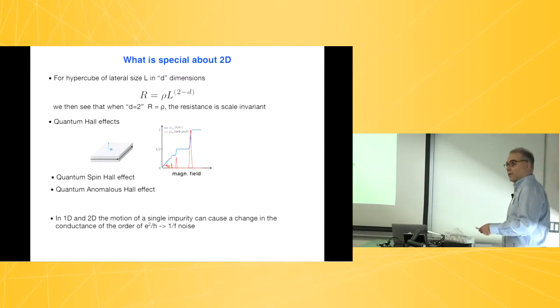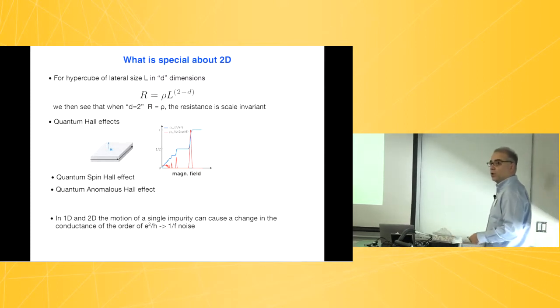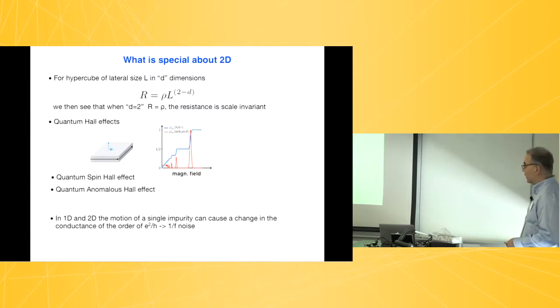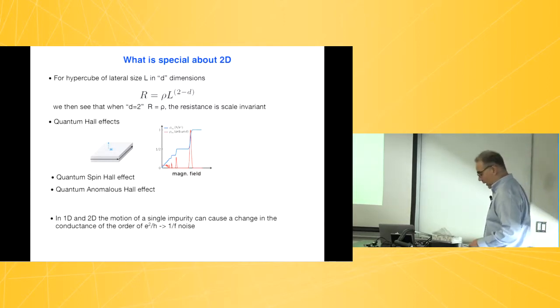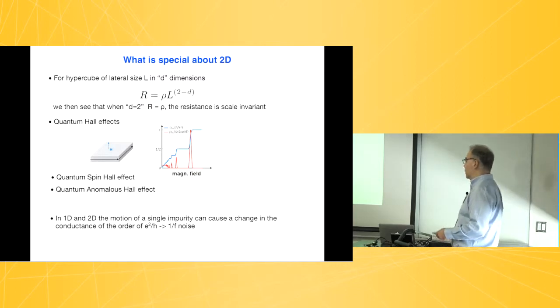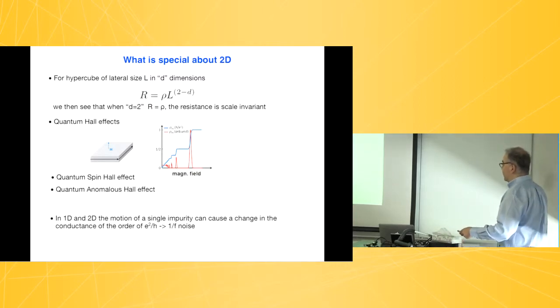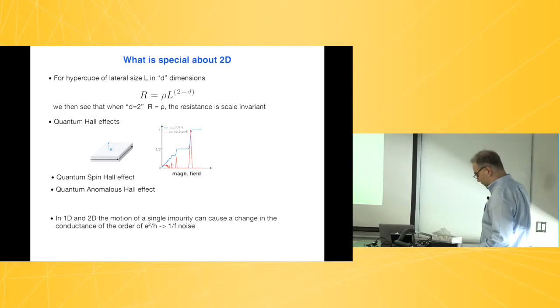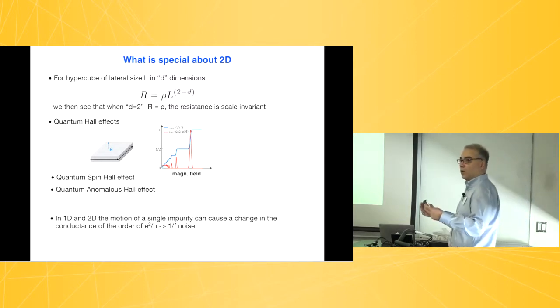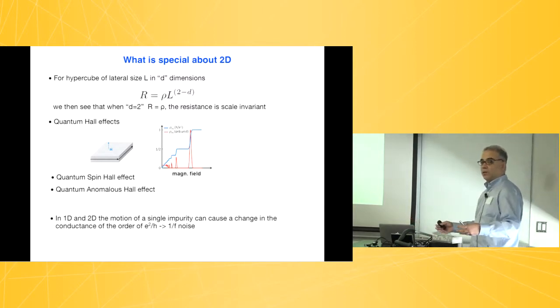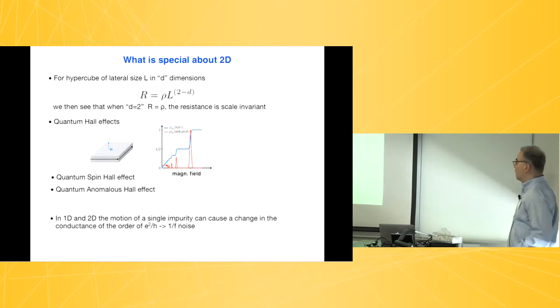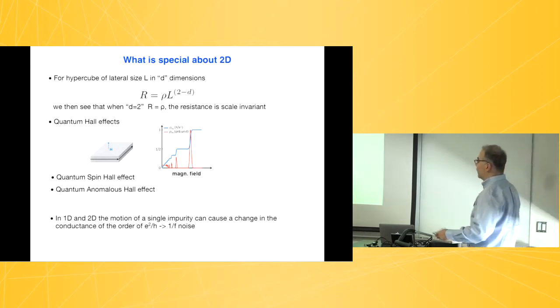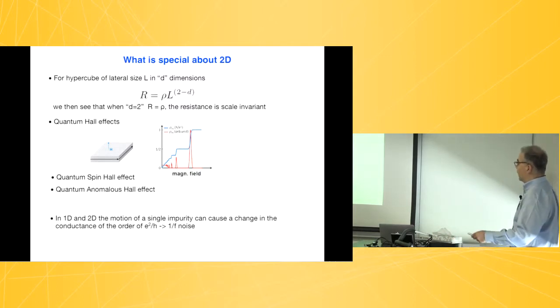So one consequence of that is that in 2D you might have more universal behavior than you would expect in 3D. And that's, for example, something that also stands behind the universality of some of the quantum Hall results. The quantum Hall effect is another big feature of 2D. It turns out that you can only have quantum Hall effect in even dimensions. You can have 2, 4 dimensions. We live in 3 dimensions, so we cannot get to 4, but 2 dimensions is accessible.